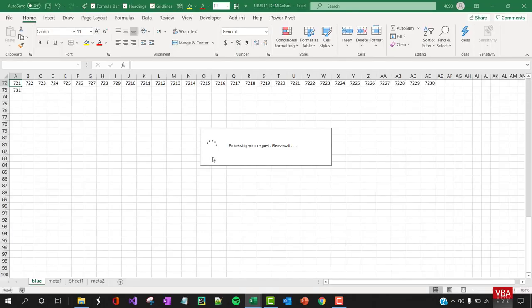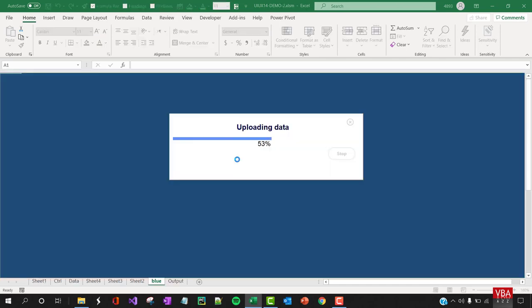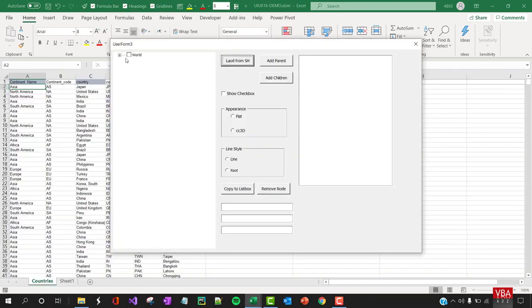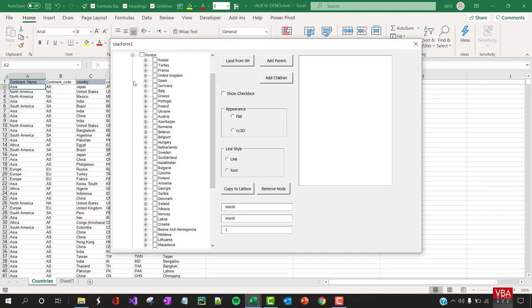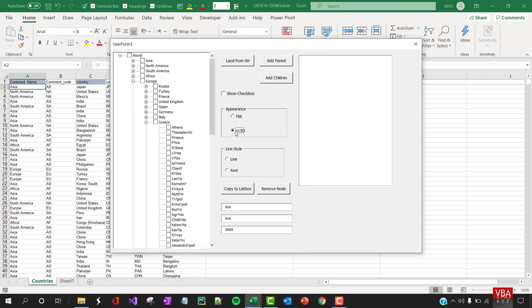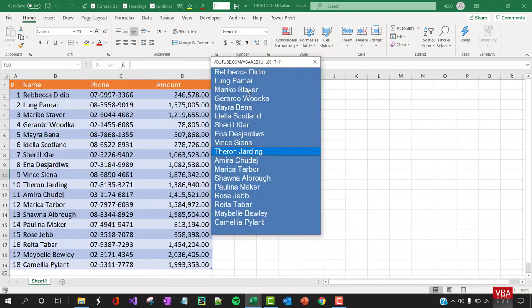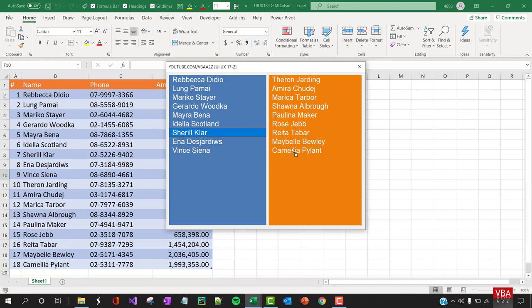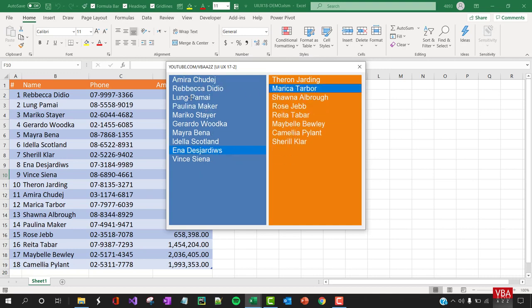We also touched base on various progress bars, the custom one and the inbuilt one, and then the tree view as well, where we learned various methods and properties associated with it, how to control the tree view, parent, child elements, and so on. And then we also touched base on the list box, reordering items between list boxes and within a single list box as well.